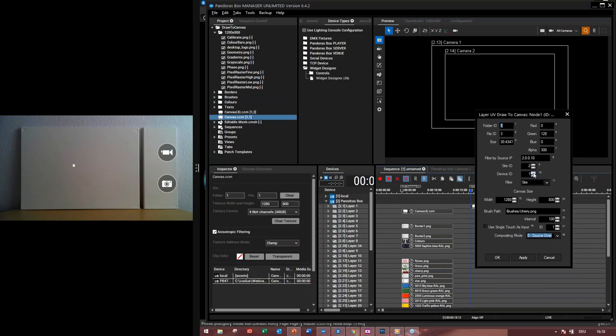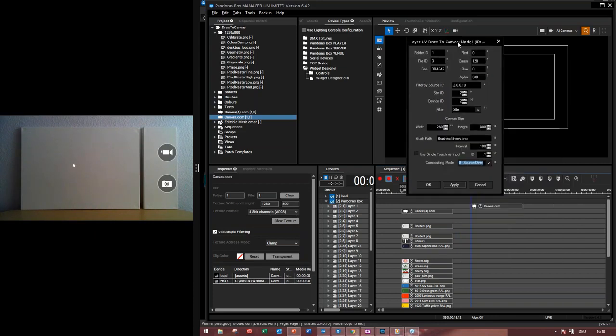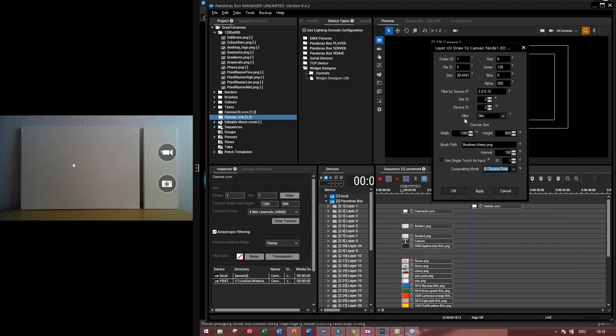So that's actually the wrong device ID. Sorry for that. And I can also give the filter to it. So it should be filtered by site or set site device. So only the layer. If it's the layer it's already touched, we can just filter by site and device, or just any. If you have only one site and one canvas, then you can use any. I just enter the site here.